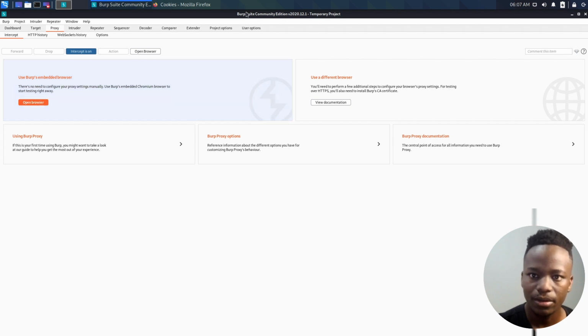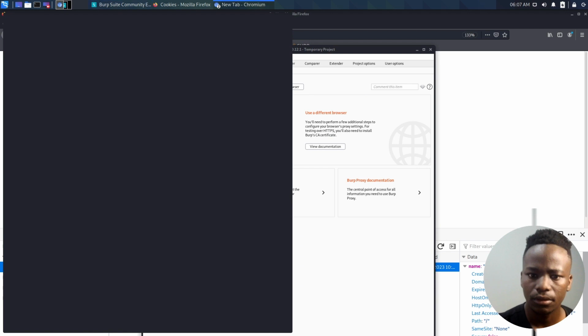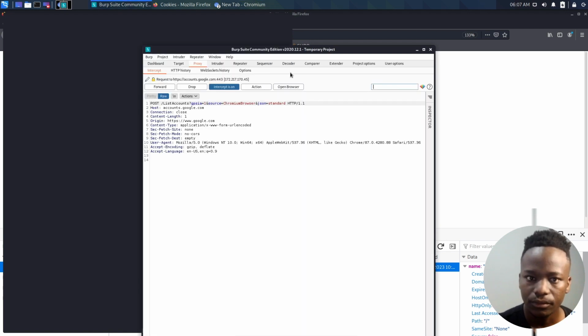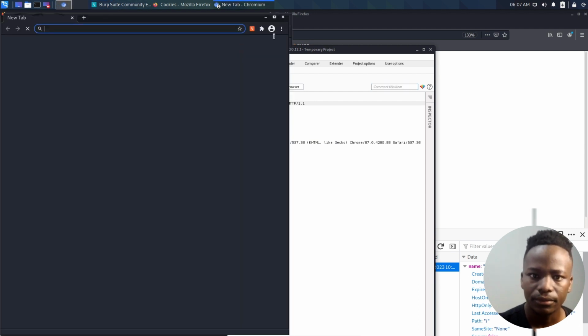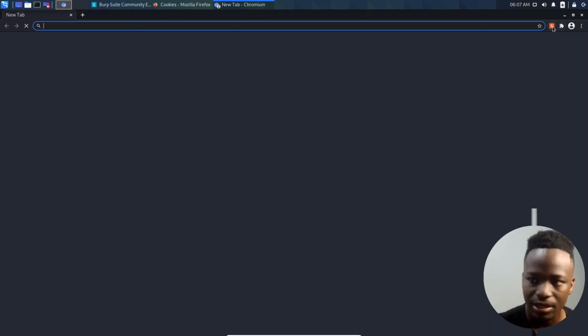After opening, the browser should open. Let's wait for it. Okay, it's open. It is a bit slow though. Okay, so we have a browser. This browser has the Burp Suite extension installed, meaning when we provide the URL, we can decide whether to intercept this website or not.